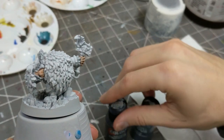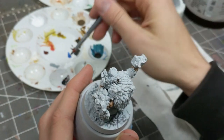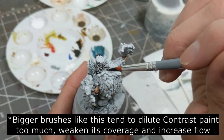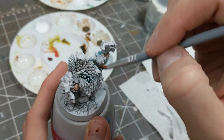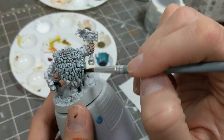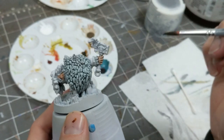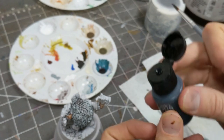For Dugrin's big furry coat, I'm using Basilicanum Grey and Griffcharger Grey. If you want to skimp out, you can just use one color. Basilicanum Grey has more general use — Griffcharger Grey is not the most interesting contrast paint on the market, but it has a nice cool blue, so that's why I'm using it on this dwarf. I'm doing a little bit of a fade on the coat so that there's a top triangle of darkness in Basilicanum Grey that fades back into the bluish grey.